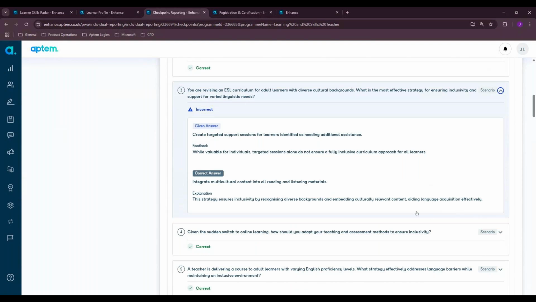of that as well. So you're then able to pick this up with a learner either in a review or by setting additional work for the learner to complete prior to them going towards their endpoint assessment. So a really useful tool in the Aptem armory in order to indicate whether a learner is truly ready for endpoint assessment or not.